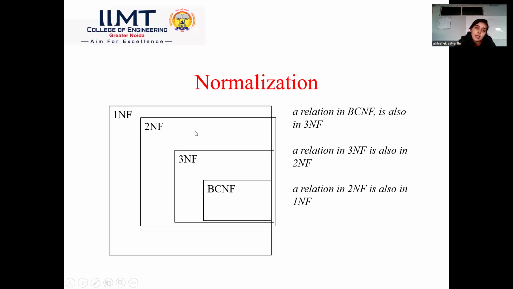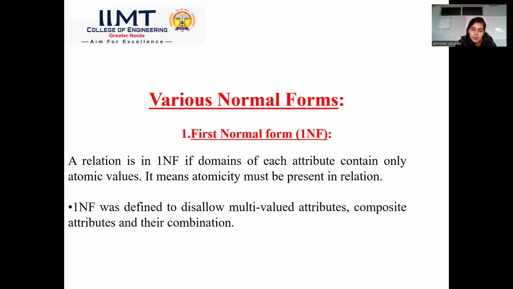So we can say that here 1NF is like India, 2NF is like UP, Uttar Pradesh, 3NF is like Agra, and BCNF is like Dayal Bagh. Dayal Bagh is inside India, also in Agra and also in UP. So basically, this is the pictorial representation of normalization, and after a few minutes we will practically see how this actually happens.